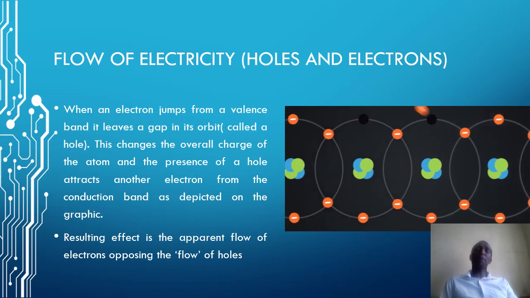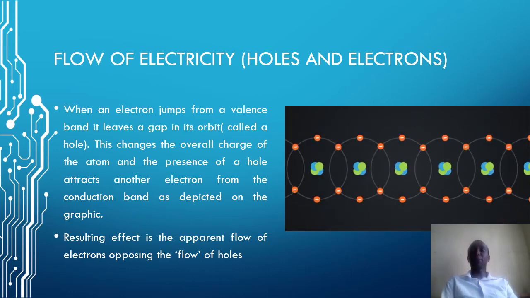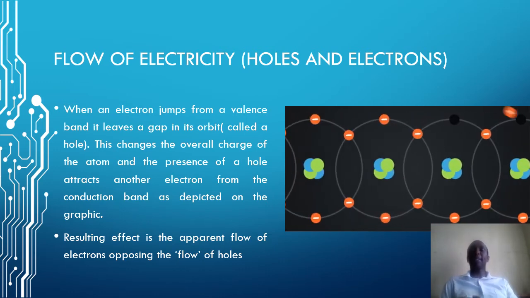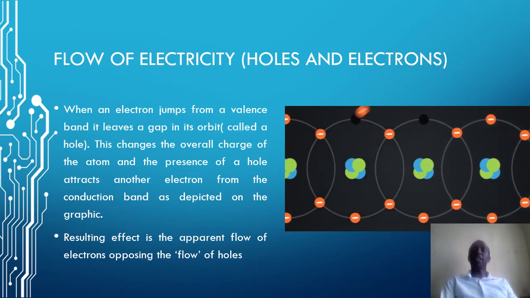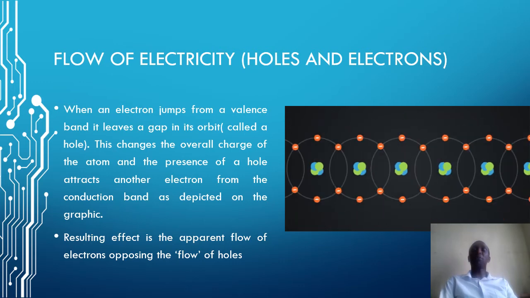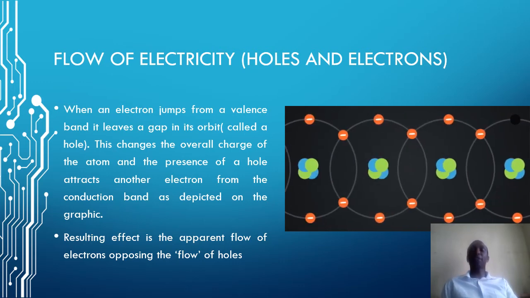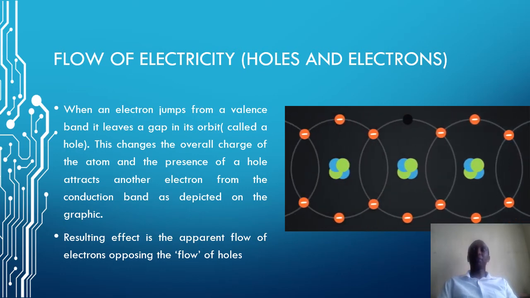Moving on. We've just talked about the conduction band and the valence band, and when you look at it from a molecule point of view, this is the kind of setup that you'll most likely observe, where when the electron jumps from the valence band to the conduction band, it is almost immediately attracted by another atom, and it fills the gap that atom had when its electron shifted.